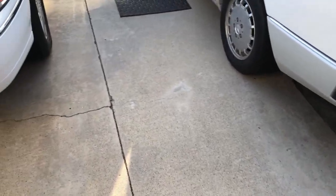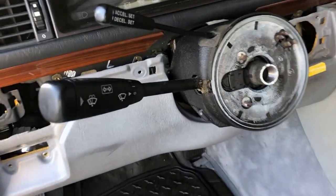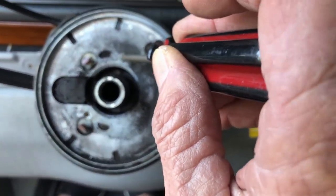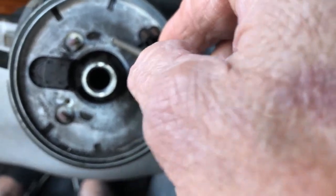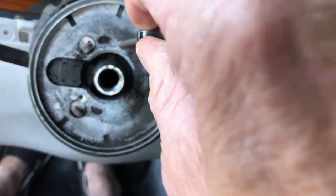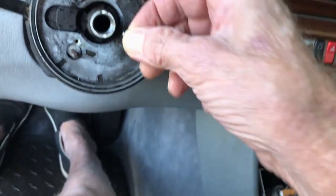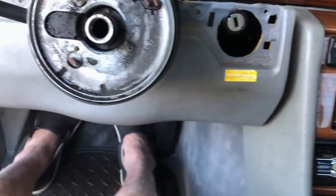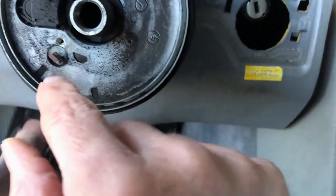So, I gotta take the rest of it off, and we're getting closer to it. It's just right there. Okay, then there's two little screws right here. Oh, this one's there. Wonder if this wheel's ever been off in its lifetime. They're little tiny screws. They got blue stuff on it. Okay, got that one. And now, not sure what we're going to do now. So these are the contacts.